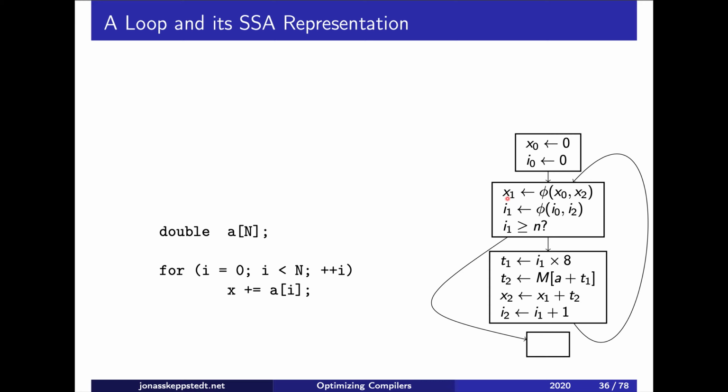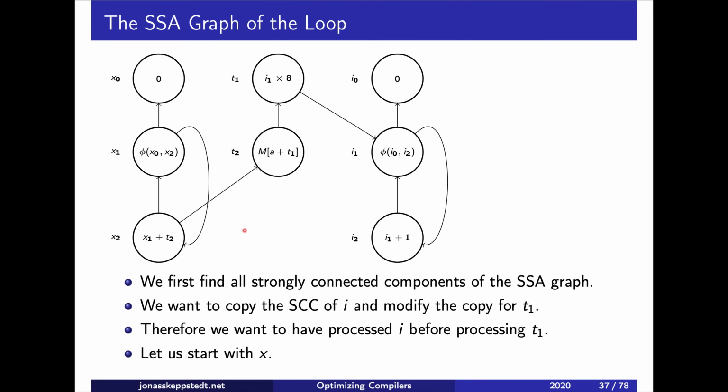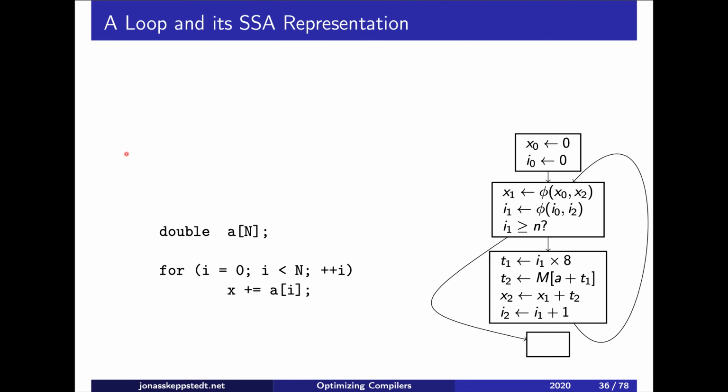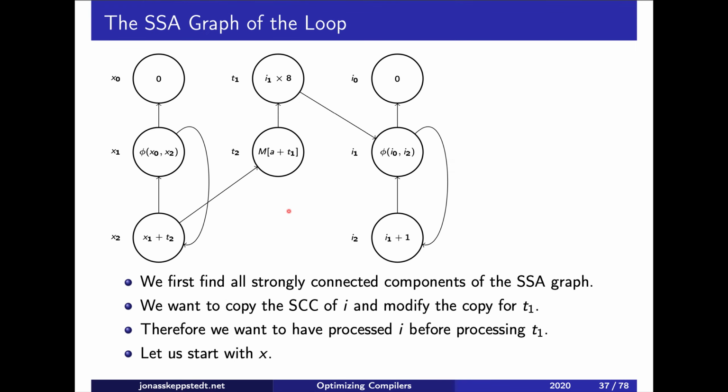We can look at X, for instance. It has a phi function. It gets one operand from the 0 value. And then it gets the other operand from this add. Okay, so this is the x1, namely the one assigned in the phi function. And then one operand from this constant and the other operand from this one. Okay, so we can create a graph of all the dependencies in this SSA. I mean, there are the dependencies in the SSA graph.